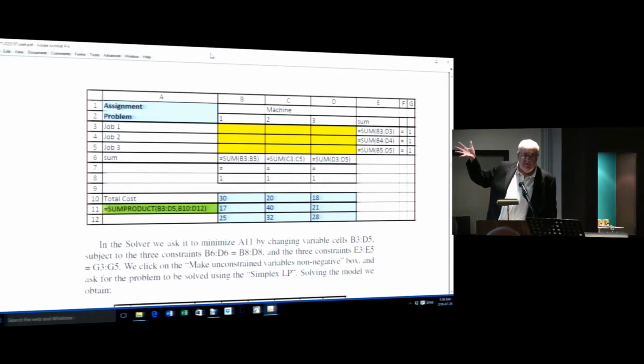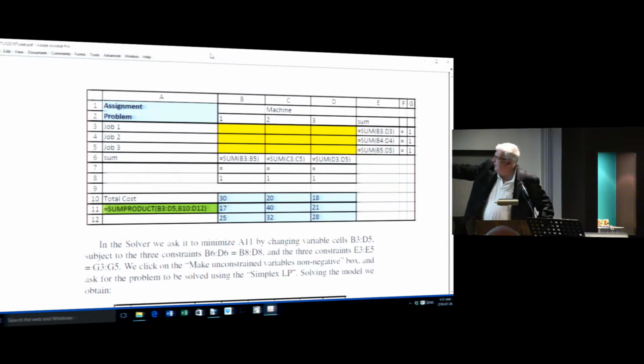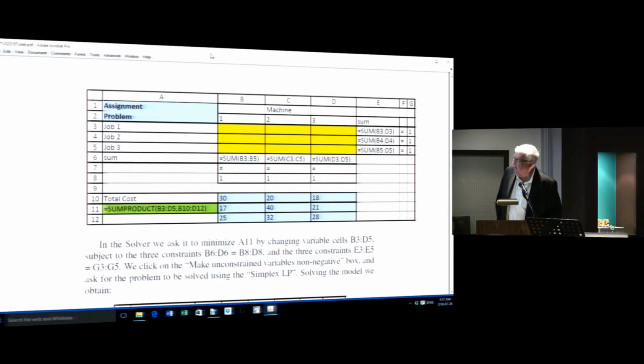In order to use this, you have to use this thing called a solver. If you've never used it, it's an add-on to Excel. You have to go in and add it in, and you specify that you want E3 to equal G3 and so forth. Specify those relationships and say you want to minimize that cell A11 and allow it to fill in those cells, and it will fill them in, and it looks like this.